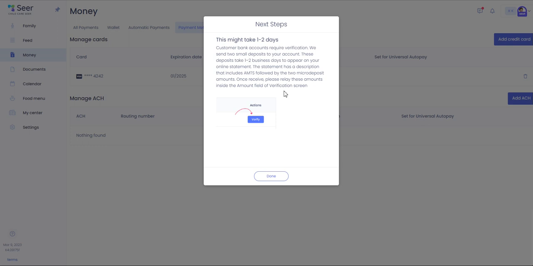Once they appear on your online statement in 1 to 2 business days, so please keep in mind if you do this on a Saturday, it may not process until Monday, Tuesday, or even Wednesday of the next week, depending on if there is a holiday, for those exact amounts. Once you receive those amounts, you will be able to click on the blue Verify button, which we will see in just a moment. Enter those amounts as it appears on your online statement in order to complete the ACH verification process.